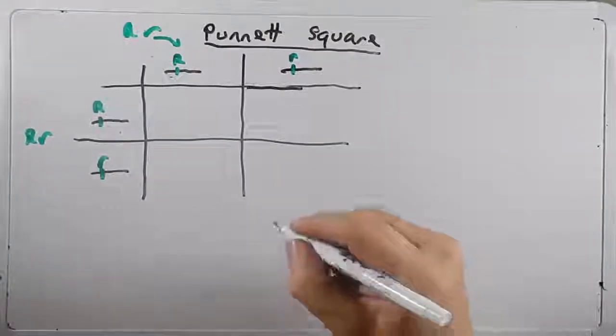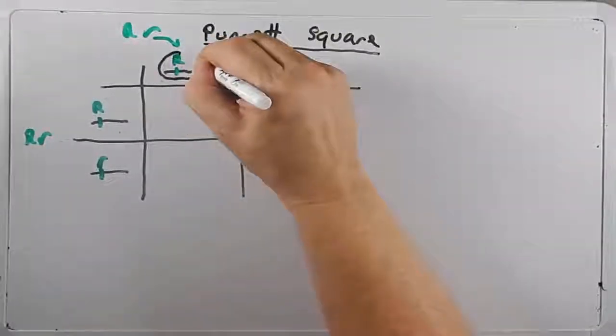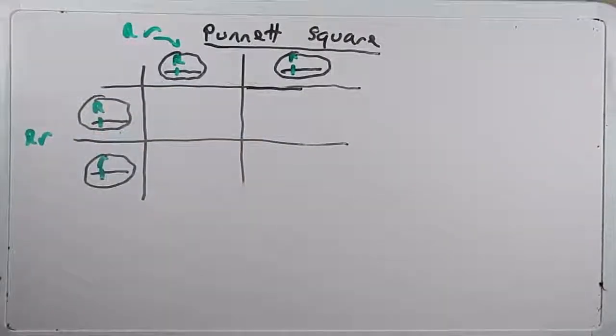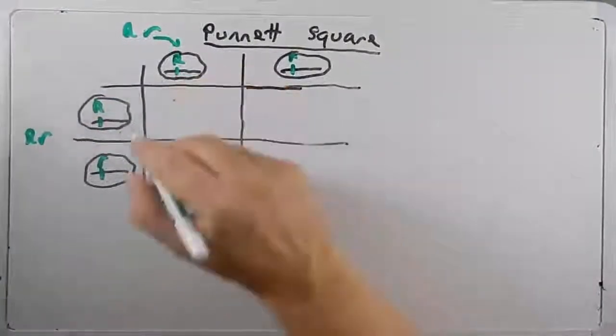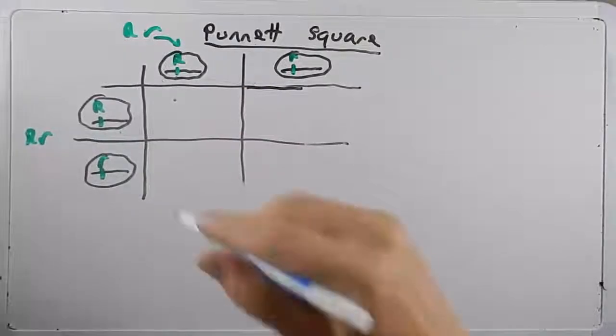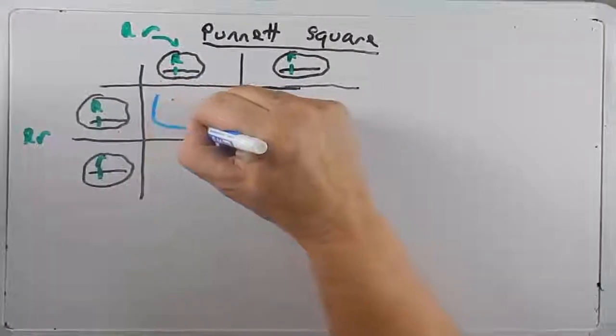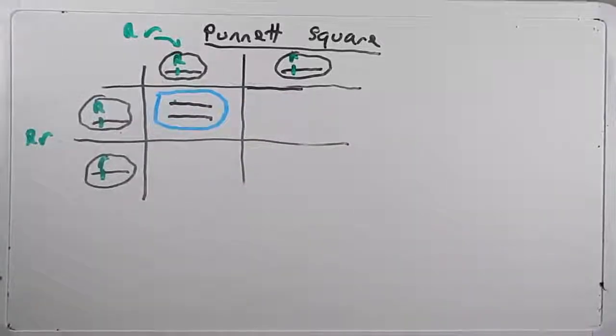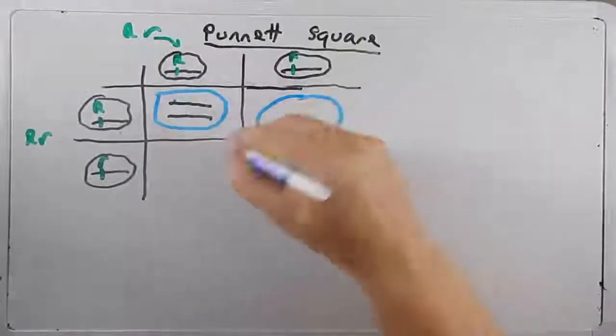When the gametes come together, we can circle these so they look like gametes if we use our imagination. Now when they come together to form the embryo, in this case, let me put it in a different color and a different shape here, it's going to get the two chromosomes. It's going to get one from one parent and one from the other parent. So let's go ahead and draw that in each of these first.